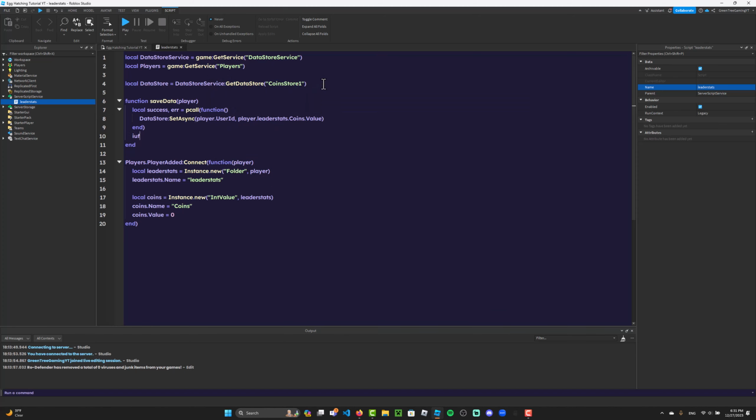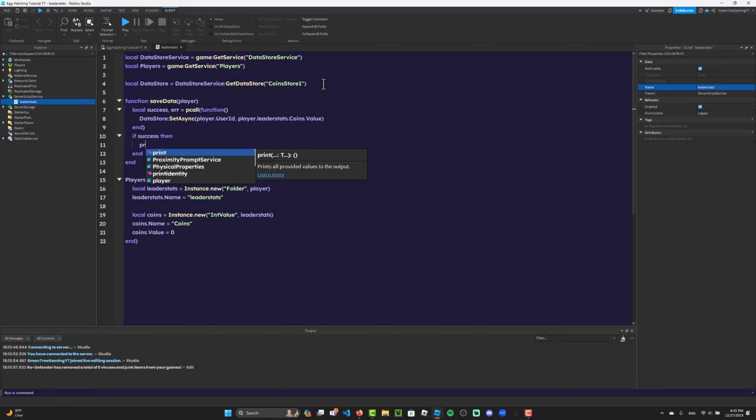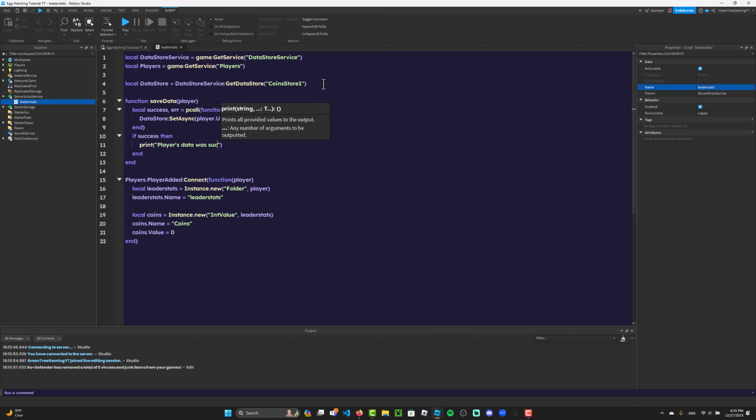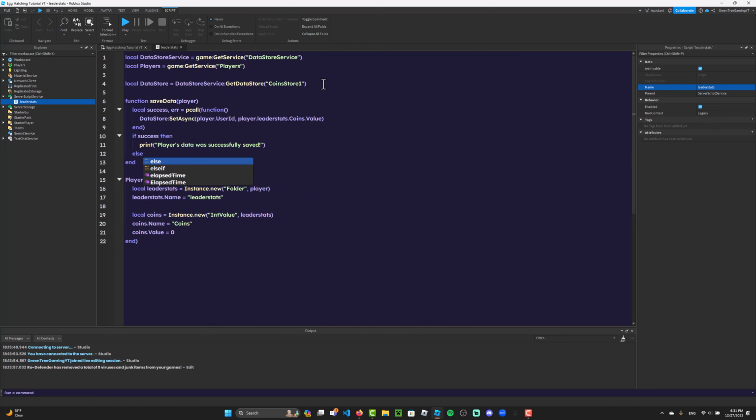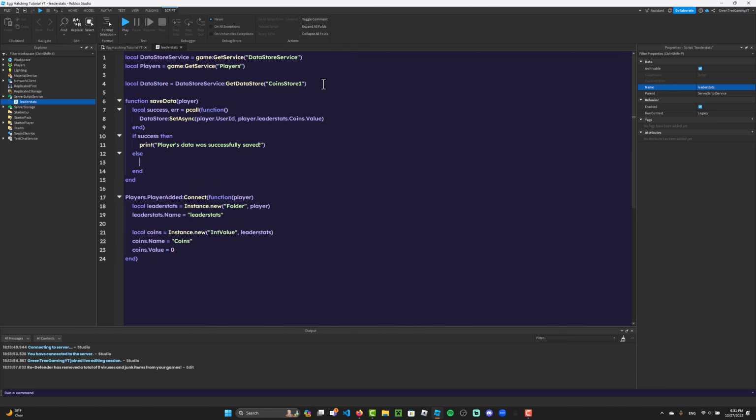And we're going to check if it was a success. And then we're going to just say print player's data was successfully saved. And else, if it was an error, we're just going to say print there was an error and then comma error, just like that.